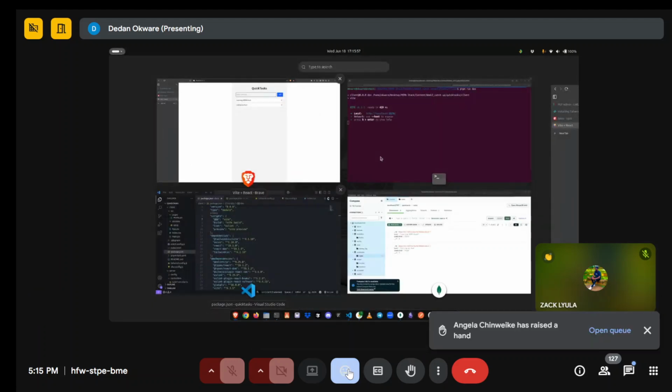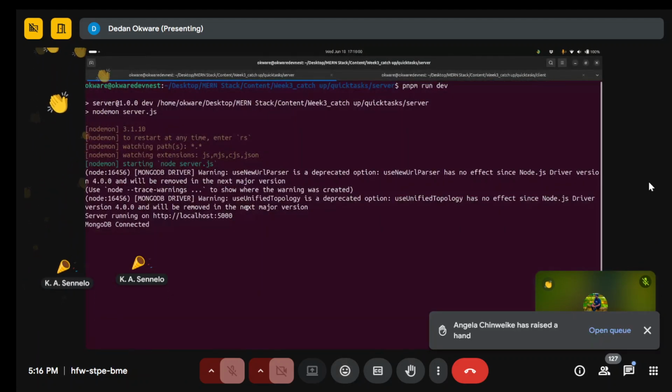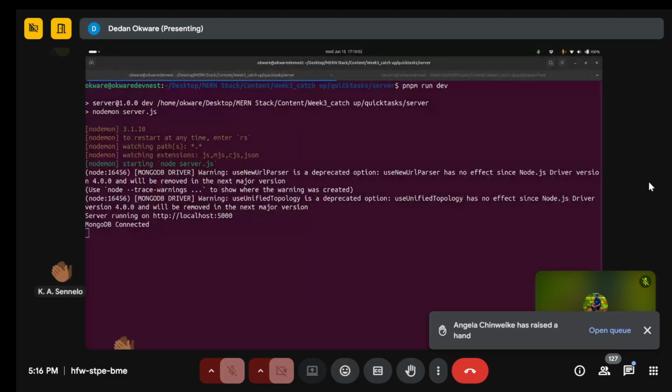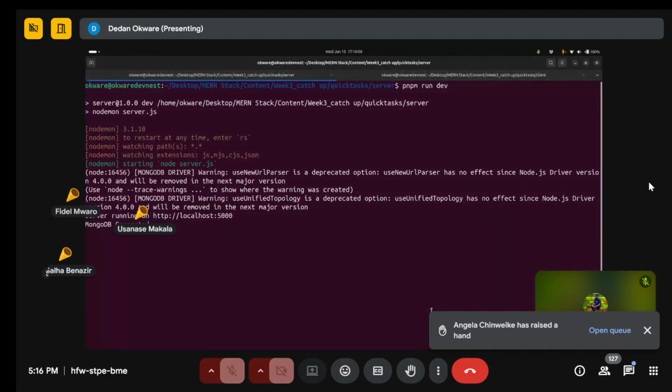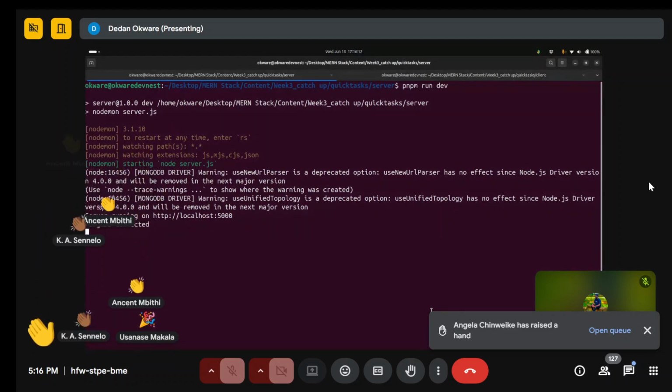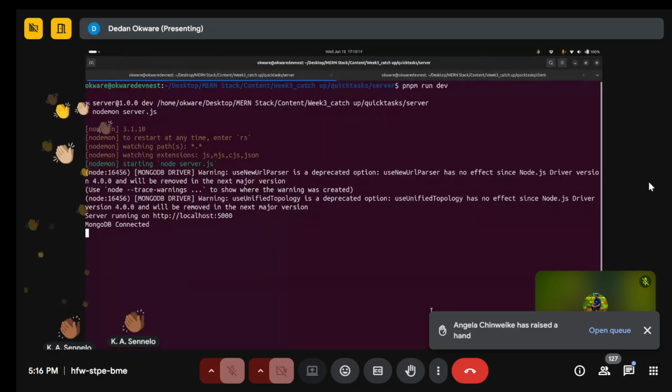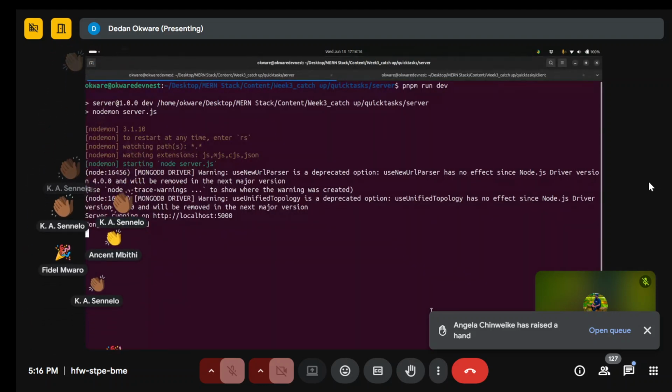You can see they are not even flinching. They are not even flinching. So, in a nutshell, we have already come up with a full stack project just by doing what we've done. From front end to back end to database, with the REST API.